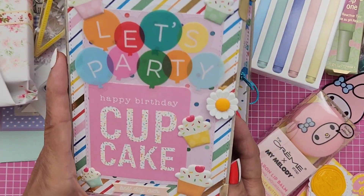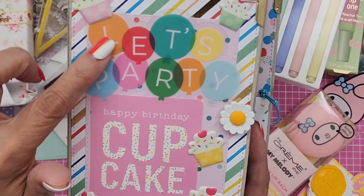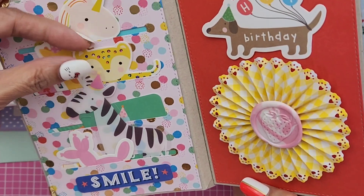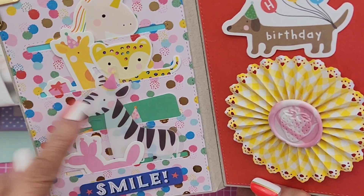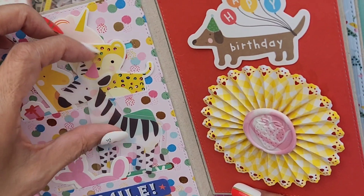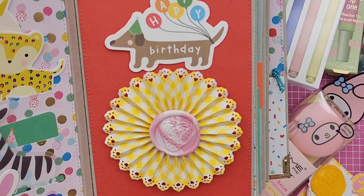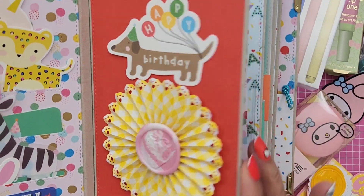It's a mini album with a party theme. And she has this acetate piece. I'm not sure what collection this is — it looks familiar. Is this the Michaels? It says 'happy birthday cupcake.' So cute. And look at these animals — so adorable. There's a die that is new that creates slots. I can't remember if it's from Scrap Diva Designs. I'm a little out of the loop, I can't remember what dies these are from. Look at that seal with the strawberry — oh my gosh, I need that one. So cute. And look at this dainty rosette.